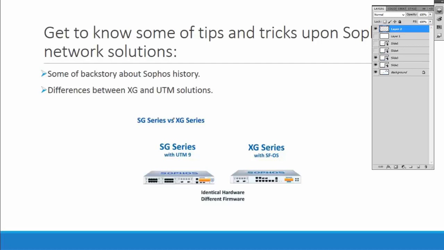Okay, so the big difference between the XG series and the SG series is that XG was the Cyberroom UTM which Sophos bought from Cyberroom and made some developments over, and SG is the firewall that Sophos bought from the Astaro company. It made some development processes on it and introduced it as the Sophos-UTM SG series, or 9.x series.